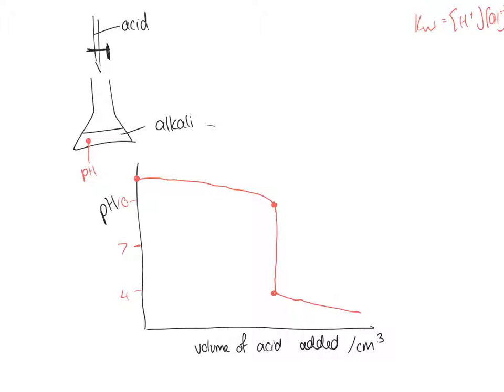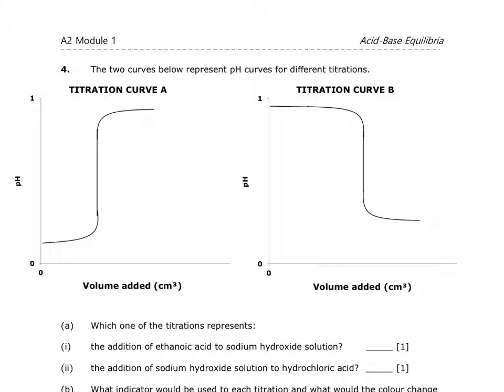So basically, all I'm saying here is you need to be aware, if volume of acid is on the x-axis, your curve's going to be the other way around. It's going to start high and then it's going to decrease. So just being able to recognise that. Is that okay? An example of that appears on page 56, question 4. You can see titration curve A. Well, actually that's the question, but you can see they're different shapes, so you can at some stage interpret them. Is that okay?